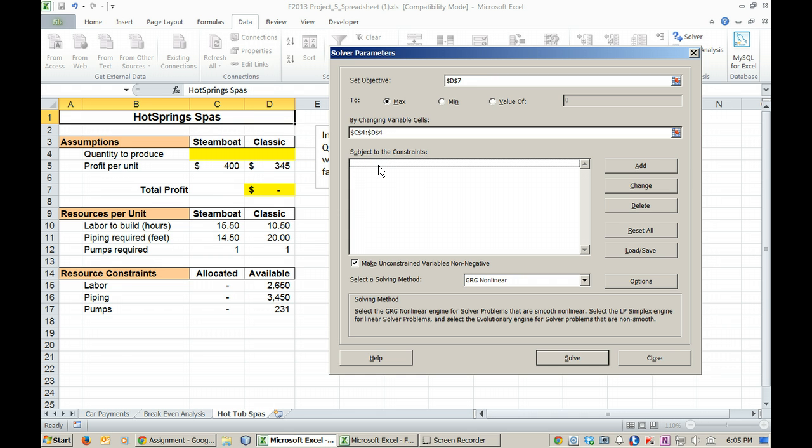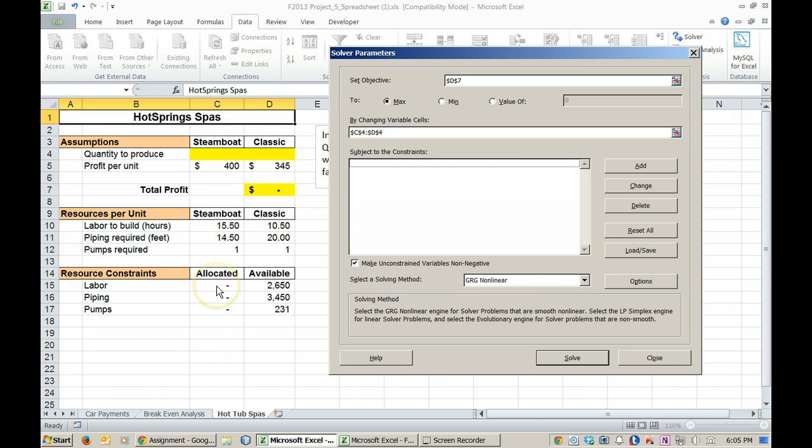Now the constraints are that we have to be less than or equal to what's available as far as parts go, because as we make these spas we make them out of parts, and then we can only make so many depending on the parts that we have available. What we don't know is how many we can make, and that's what's going to show up here in row 4.